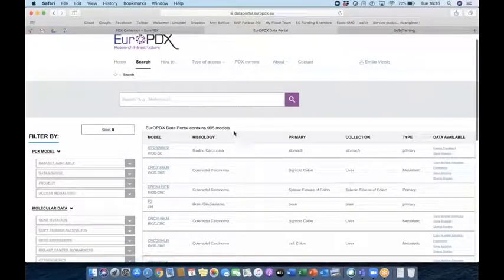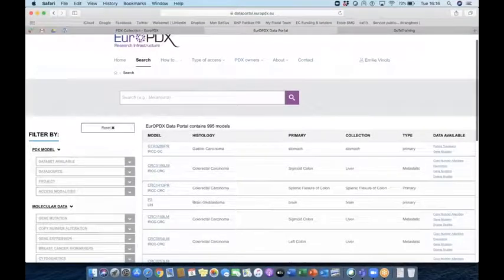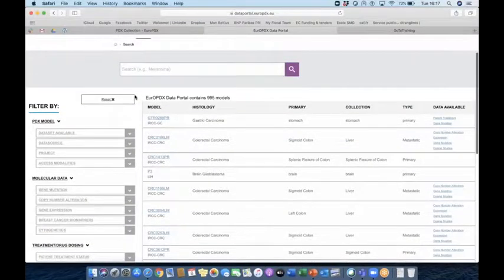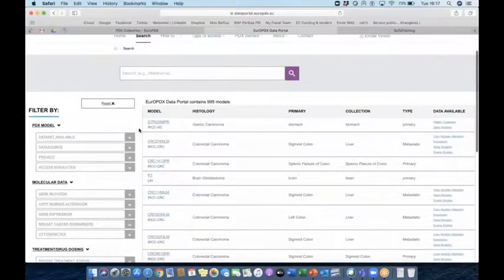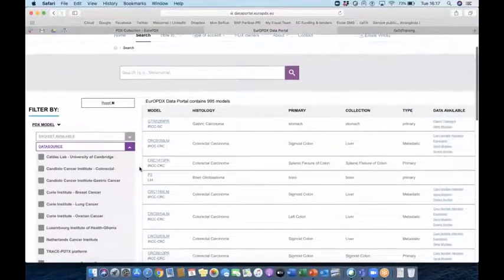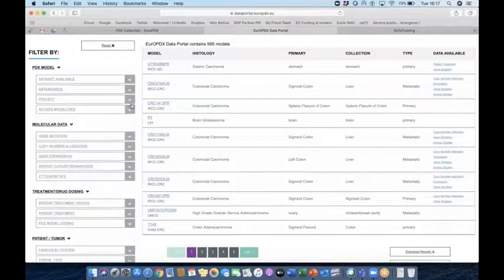I can currently see all the 995 models. On the left of the data portal, you have all the different filters that you can use, all the different ways that you can filter the data to find the appropriate models for your research. So by the type of data set that is available on this PDX, maybe by the data source, so the laboratory that has established the models to start with.